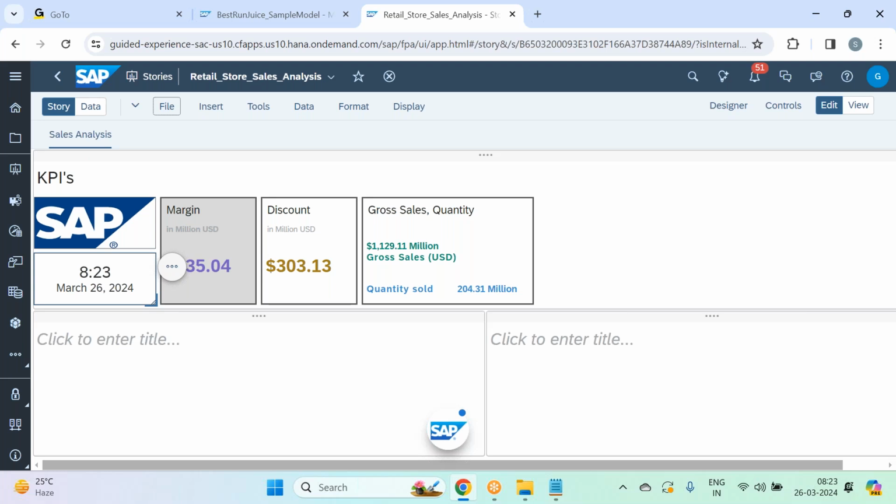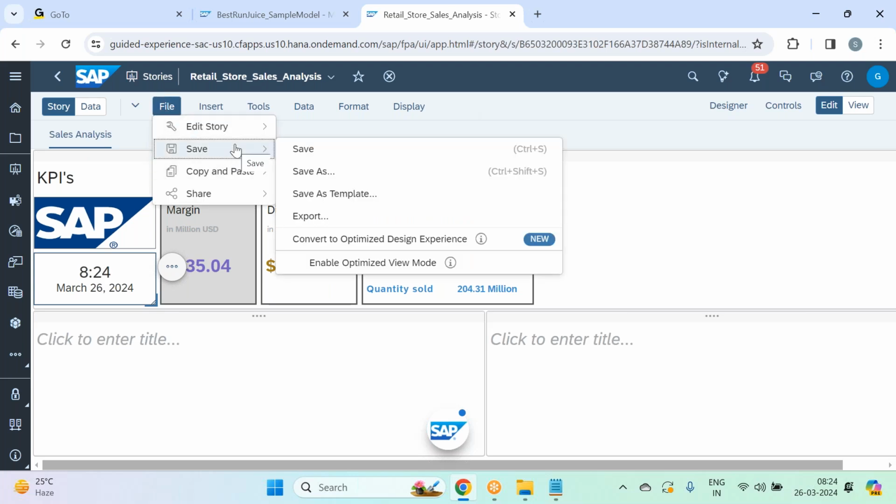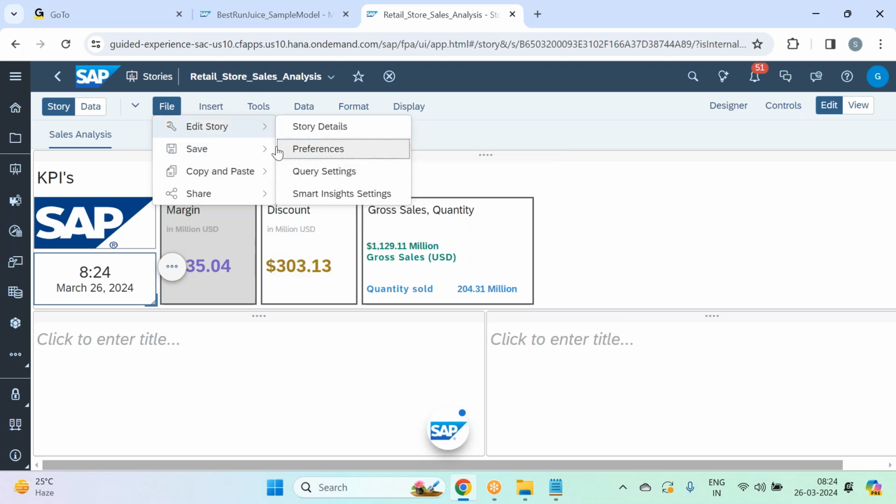Okay. So generally what happens is when you build any story, first we do this only, like you see over here, edit story. First we set the story preferences so that we give all the styling to all the widgets in one go. But if I start with preferences, you don't know anything about this yet. If I start with preferences, you'll be confused. That's the reason I'm not going with preferences. From the second story onwards, first I'll set all the preferences. I'll give uniform styling options to everything so that I need not style every widget. We really don't style every widget. We set the uniform preference and start building.